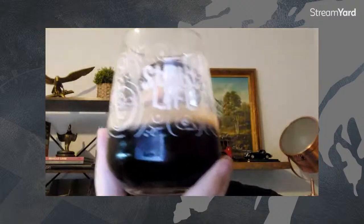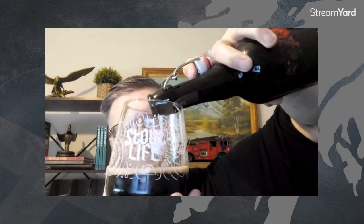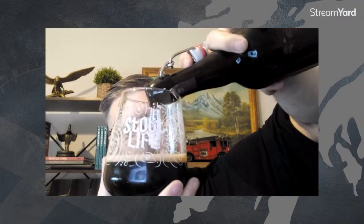So yeah, I've got this little bit left. I kind of wish now that we're at the end of the bottle that it had that sweetness to it on the first pour. I mean, it is bottle conditioned, and I don't want to go over the top with it, so I am pouring it carefully. I reckon that's about it. So there's no bits in there. It's still got that tan-coloured head, which has lasted all the way through. Yeah, cracking export stout. They say export stout. I say Baltic porter.